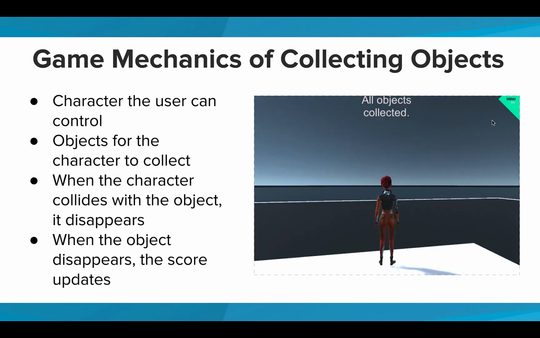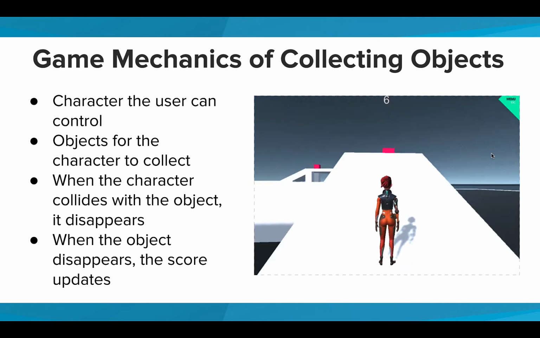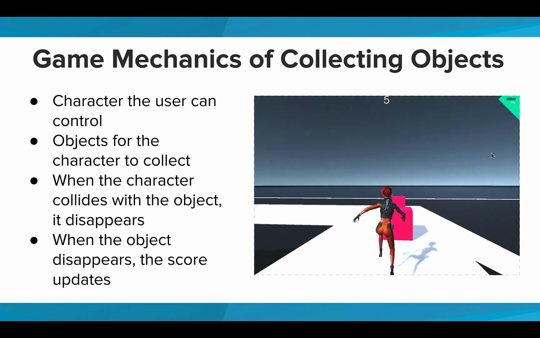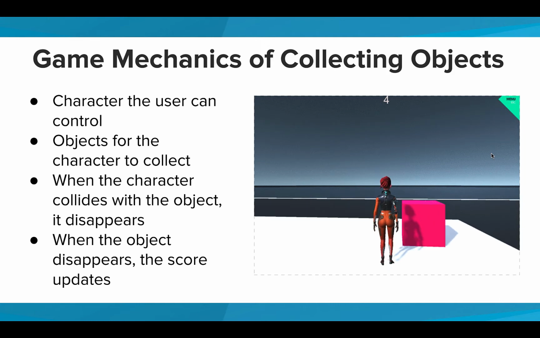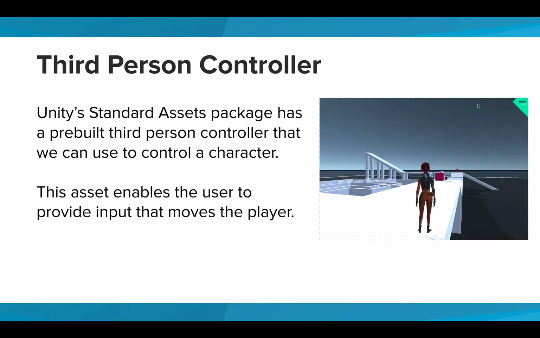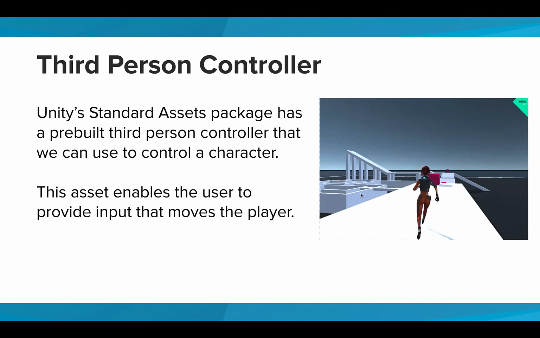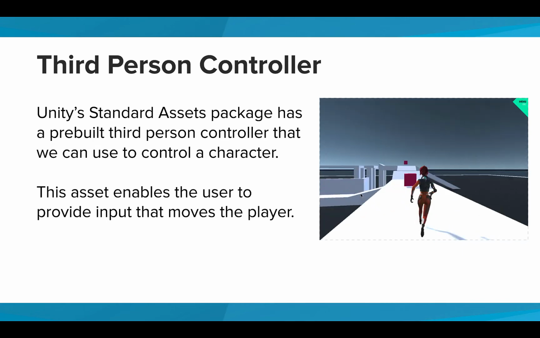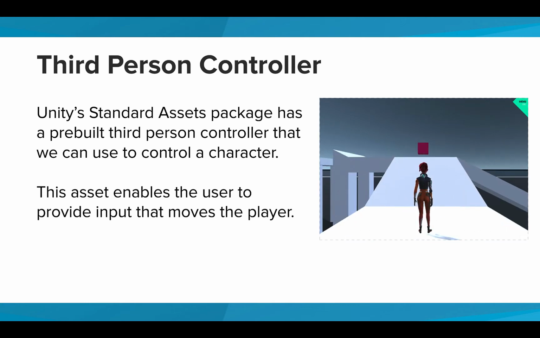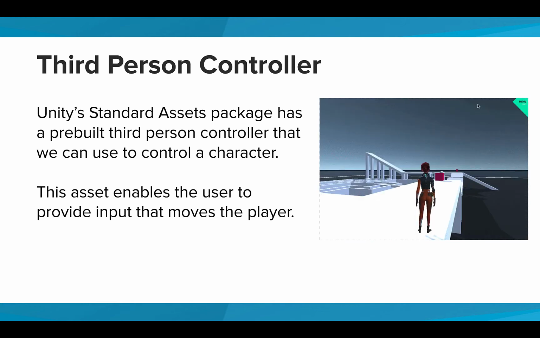In the next few slides, we'll go over some of the important Unity assets and components you will need to be familiar with before jumping into the Unity editor. Unity's standard asset package has a pre-built third-person controller that we can use to control a character. This asset enables the user to provide input that moves the player.